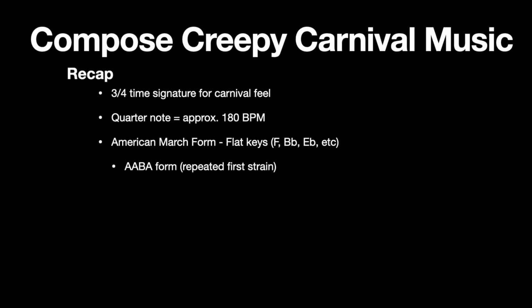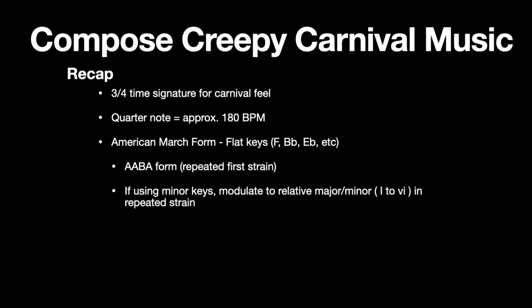The form is pretty much AABA form. It takes the first strain, then repeats it, goes to the trio. I didn't really talk about the trio, but in our case, it switched to the 2-4 section and then back to the A section in a modulated form, which I'll get to in just a second. If you're using a minor key, like in our case, it's typical also to do the melody in the relative major or minor, depending on which one you start in the repeated A section. So you have the two A sections. If you're going to start in major on the repeat, do the relative minor, or vice versa.